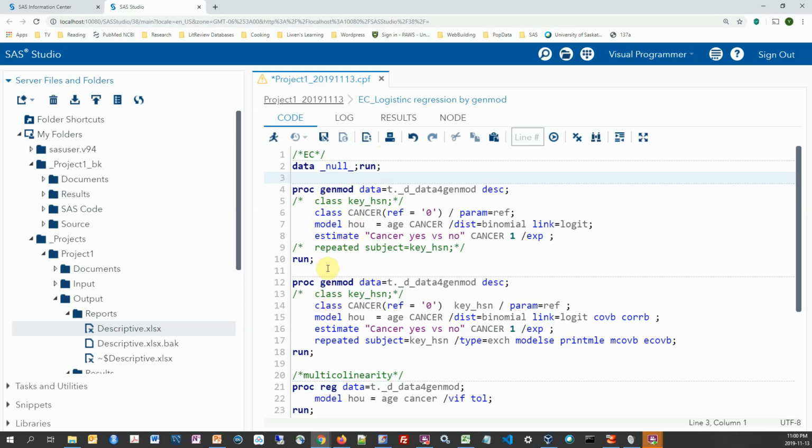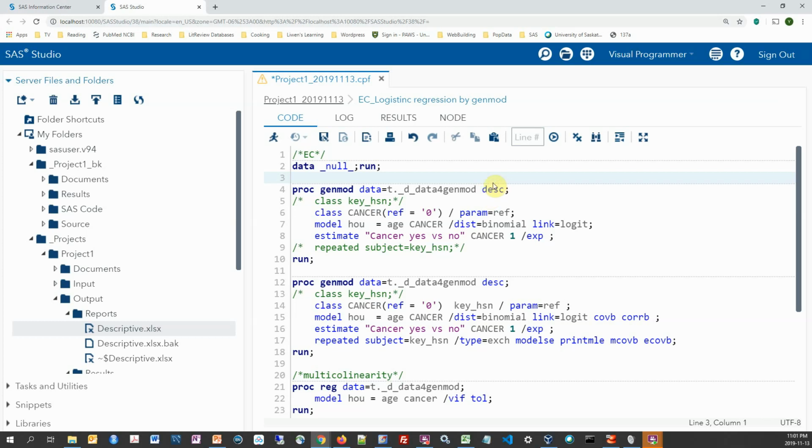We're going to talk about the reasons in the following part. Anyway, we're going to use this one. To use this for logistic regression analysis, you state the data set.